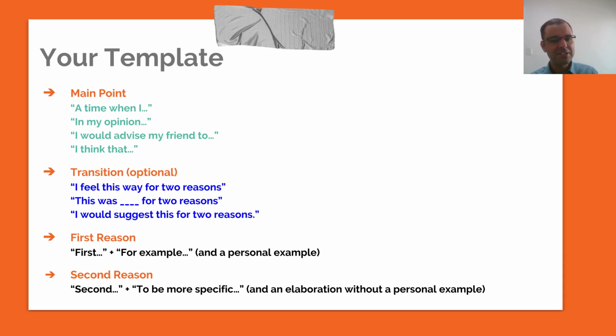Now, I should mention that templates are sometimes a little bit controversial with TOEFL teachers. Some teachers, some videos, will tell you that you should not use a template in any of your answers. They tell you that the TOEFL graders are trained to punish students who use a template. They tell you that those graders are given a list of templates. They're given copies of videos that teach templates and are told, if you hear any of these on the test, you should deduct points. Frankly, that's just not true. That's not true at all. If your teachers are telling you that, they're wrong. Either they're misinformed or they want your job to be a lot more difficult so that you'll hire them to teach you. But don't listen to them.